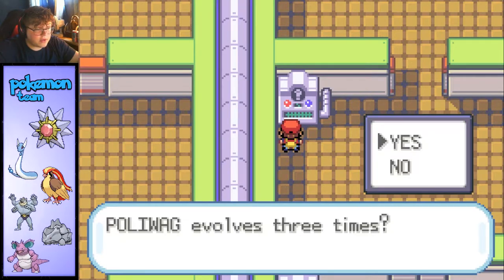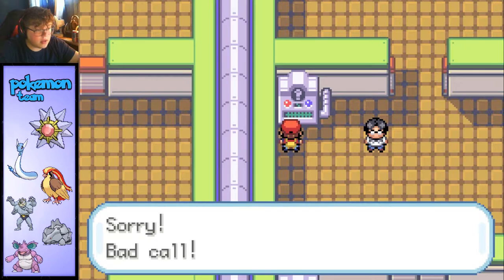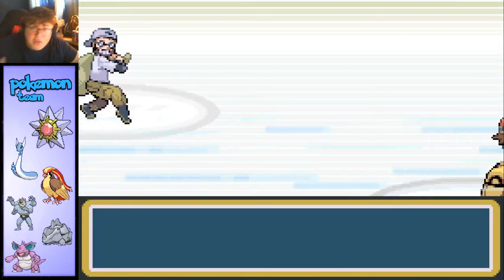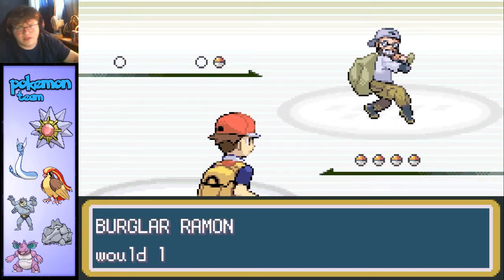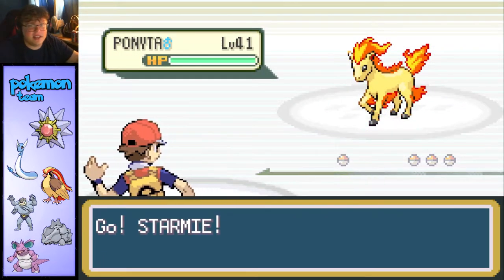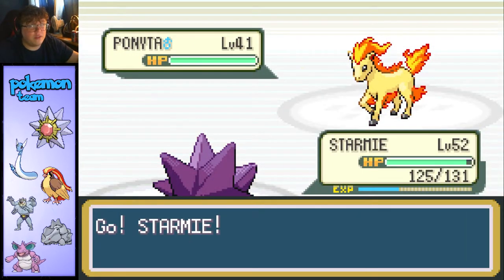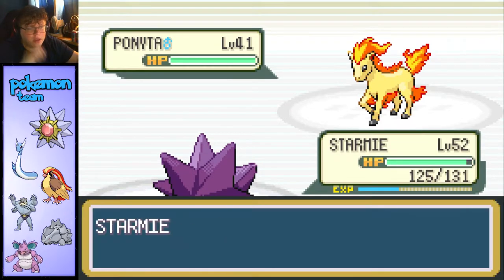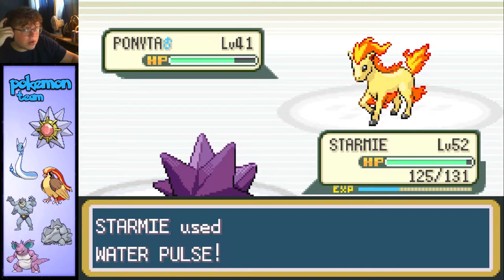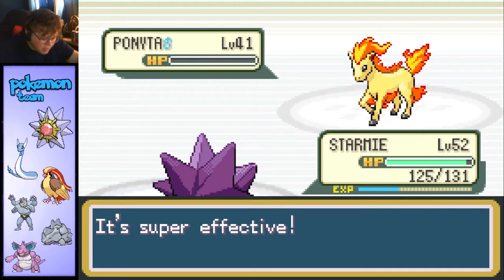Poliwag evolves 3 times. Yes. What? Oh, wait. Oh, trick question. It doesn't evolve 3 times. It evolves 2 times, but it has 3 evolutions. Technically, 4 evolutions, because it can evolve into Politoed. I think that might be in a later game, though.